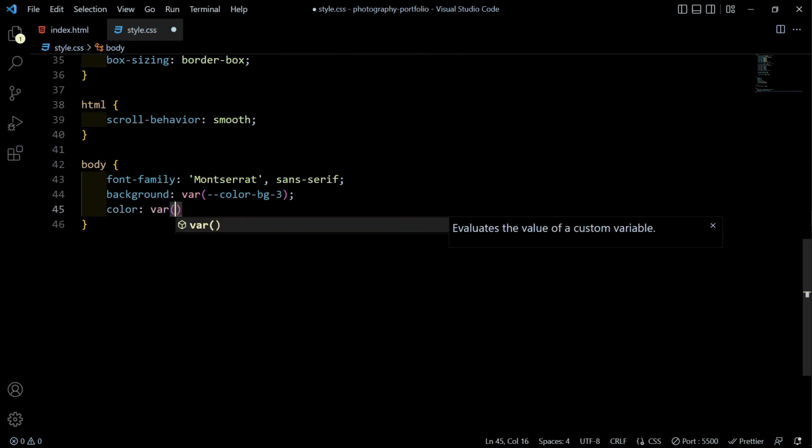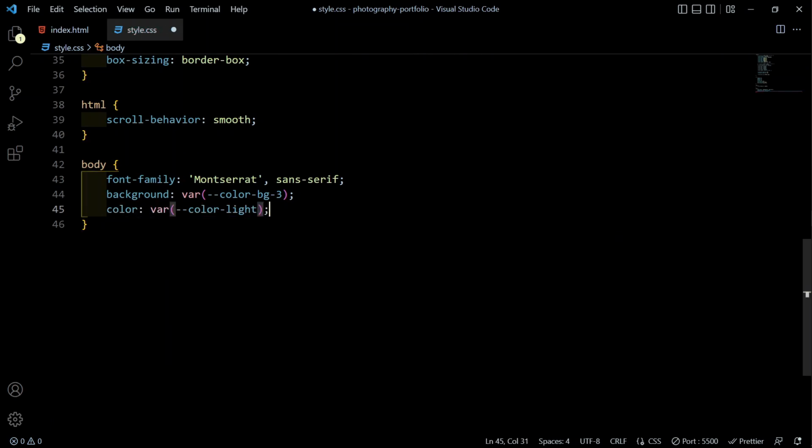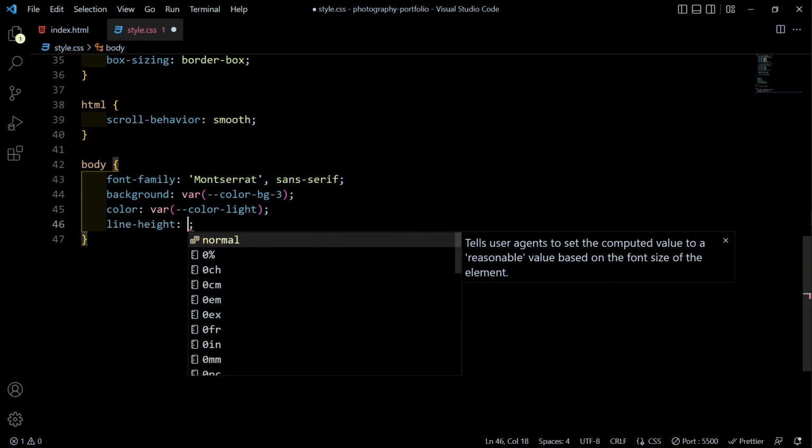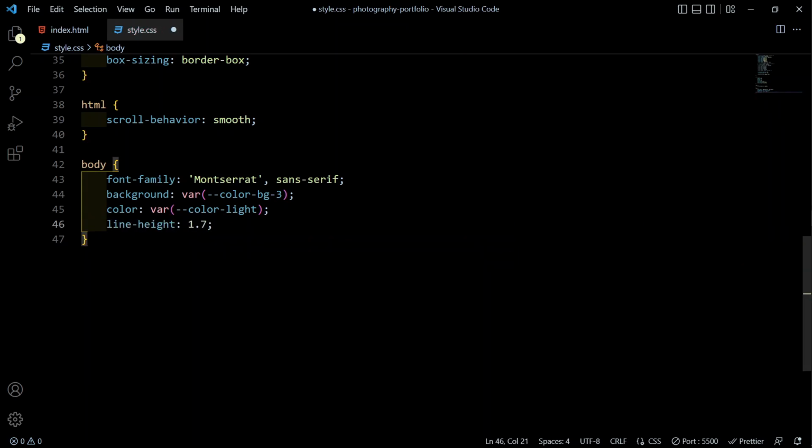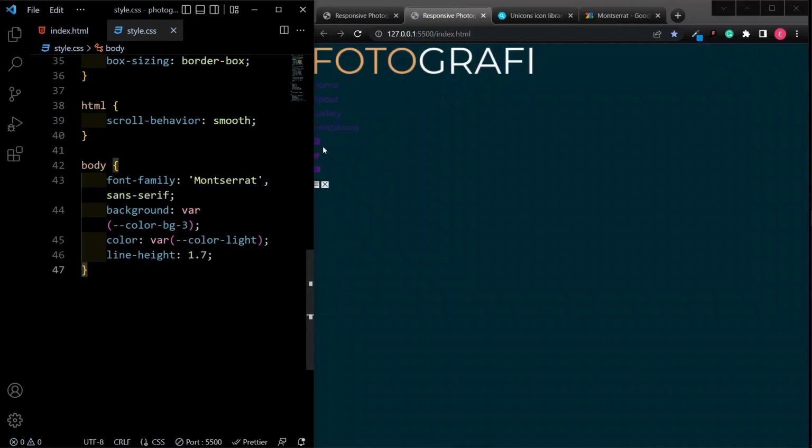All right, so let's have some more styles. Our text color is going to be the light color, and our line height for the text is going to be 1.7. That is for our body, and I'm going to target our H1s and then H2s as well.